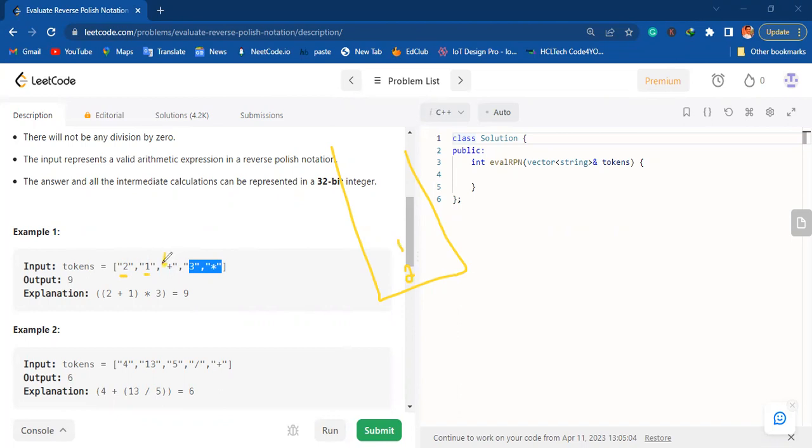So we will pop the two topmost values, then we will perform the arithmetic operation on these two. If I pop these values, 1 plus 2, these values no longer exist in the stack now. So 1 plus 2 is equal to 3. Then we will push this result 3 into the stack.